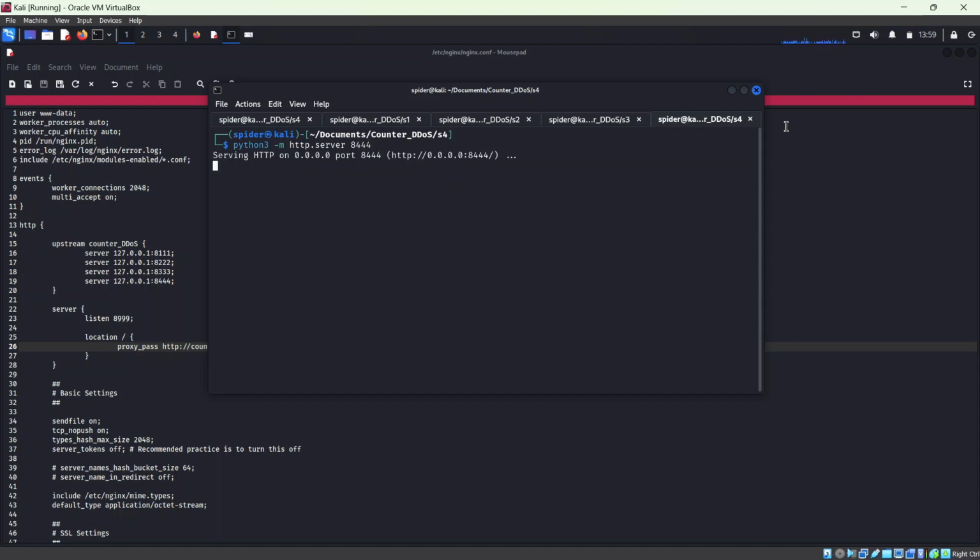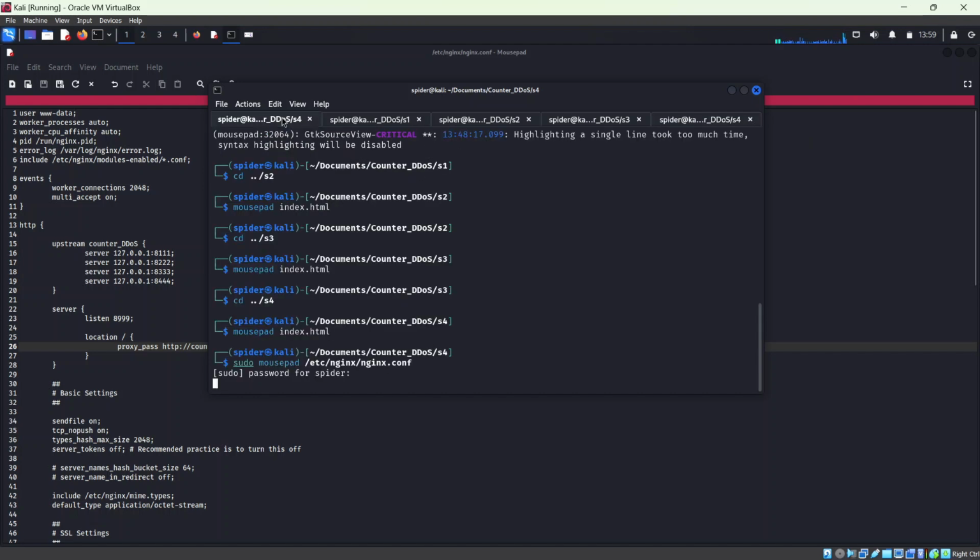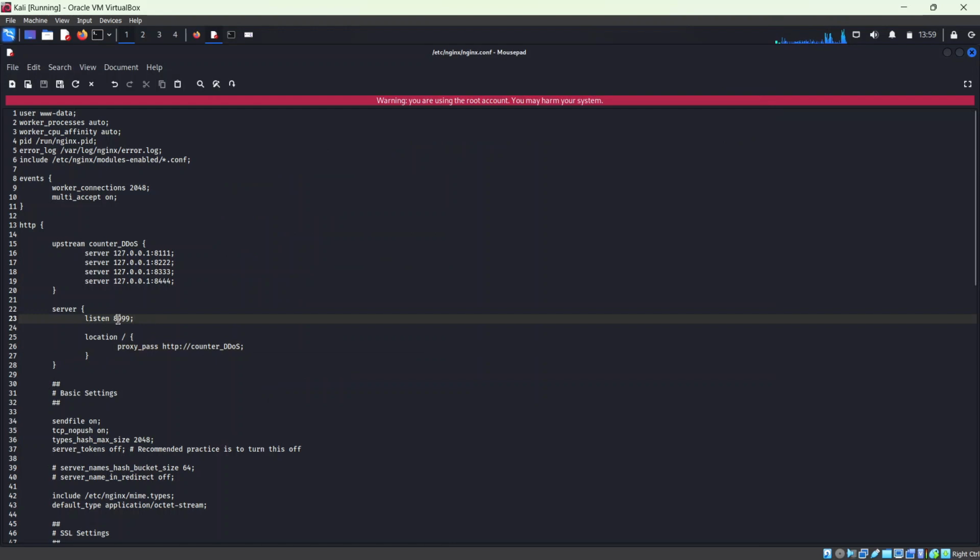All right, with all the 4 servers running, now we want to make sure that we are listening on port 8999 for the NGINX, which will serve to balance the traffic among the different servers that we have.